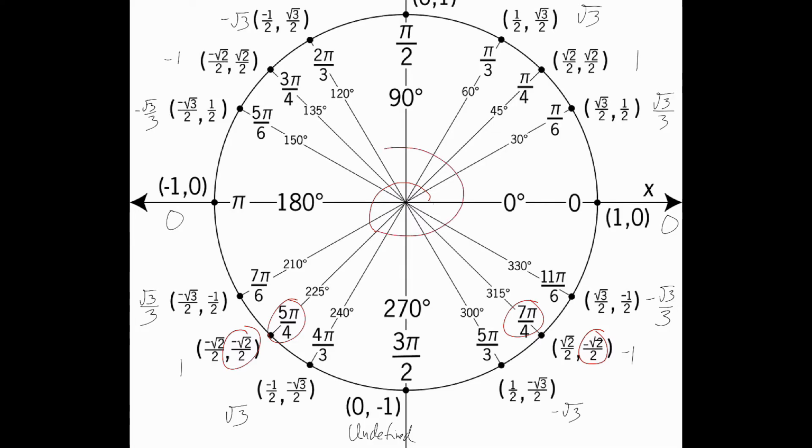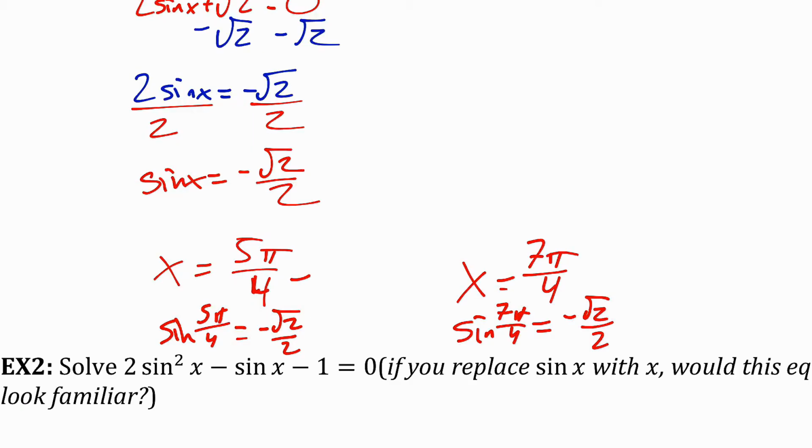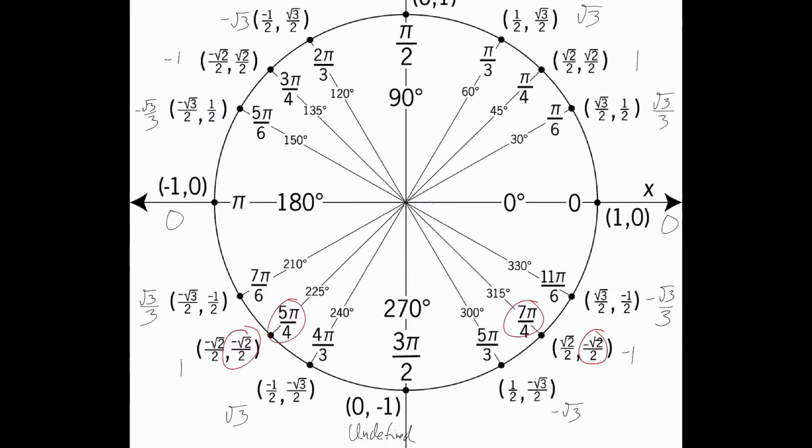But if we do another full circle on top of that, we end up with the same coterminal angle. We have the same sine of negative root 2 over 2. And if we get another one, and another one, you can keep on going in a circle forever, and you still end up with the same coterminal angle, which means you end up with a sine of negative root 2 over 2. So to describe our coterminal angles, we're going to say plus full circles, 2 pi times n. Now n could be positive, n could be negative. So it could be positive coterminal angles like we were doing here. So we got a positive coterminal and a positive coterminal. Or it could also be a negative coterminal angle. That would just be down here.